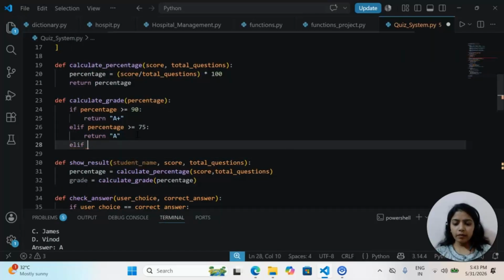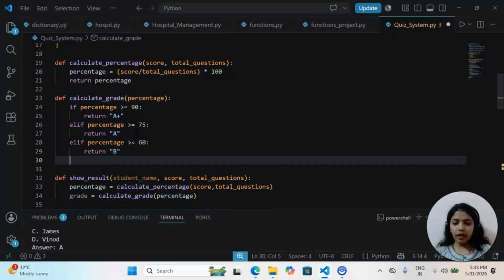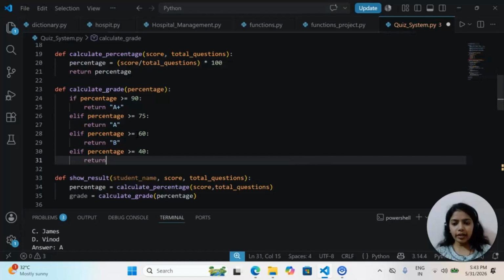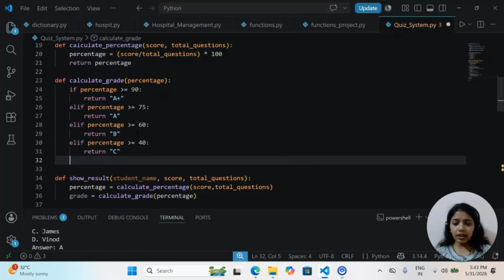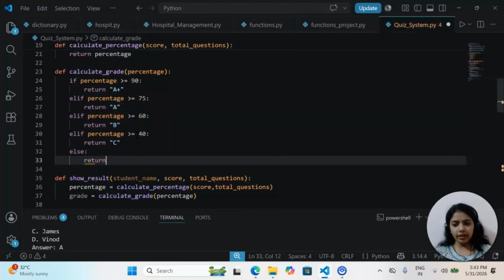If percentage is greater than or equal to 60, then we will return B grade. If percentage is greater than or equal to 40, then we will return C grade. Otherwise, he or she has failed, let's say.